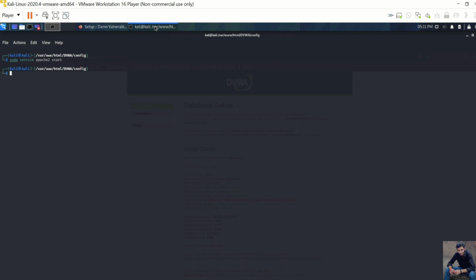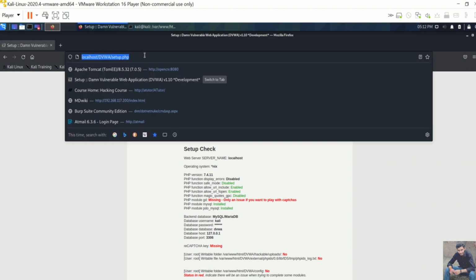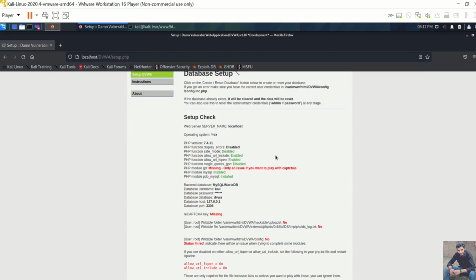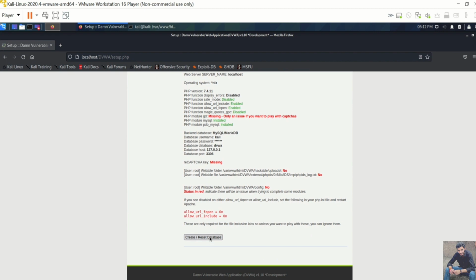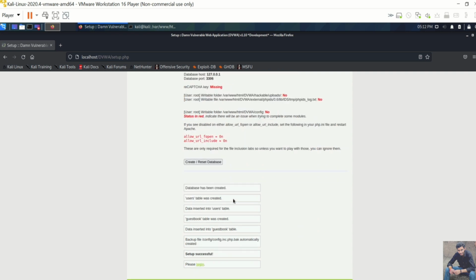After starting the web server, you also need to start the MySQL service here. Okay, then afterwards open the DVWA lab in the browser and click create and reset database, right? You can see here you can run a database setup file and click on create and reset database.